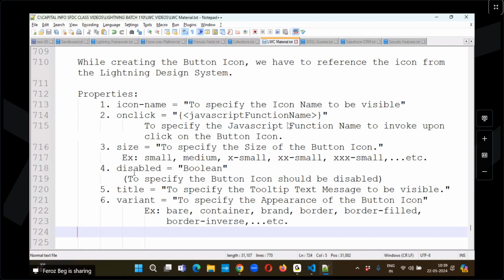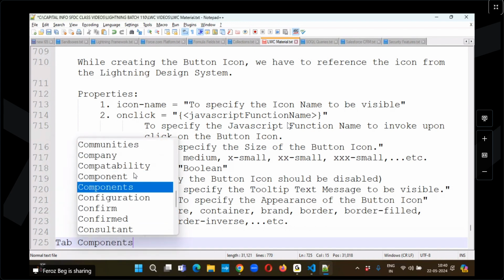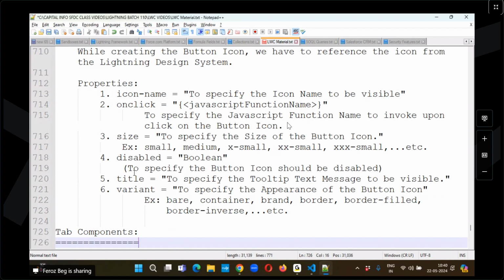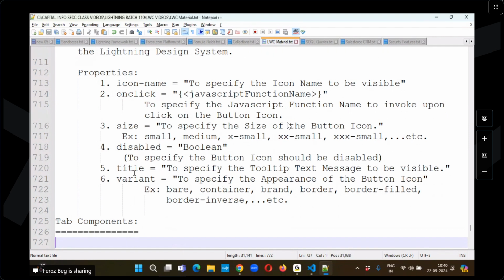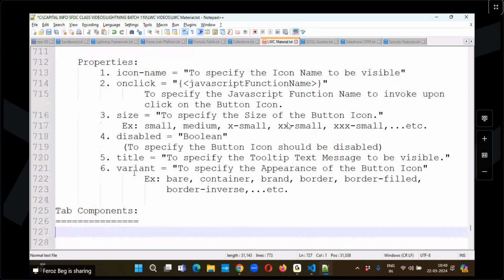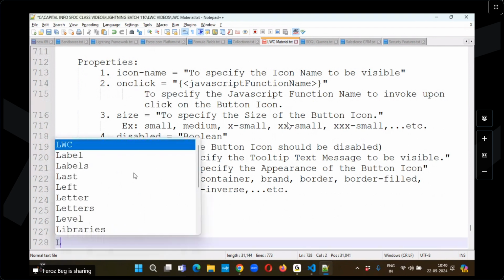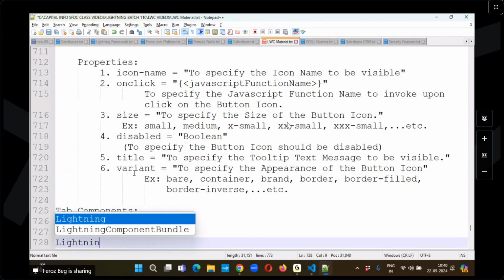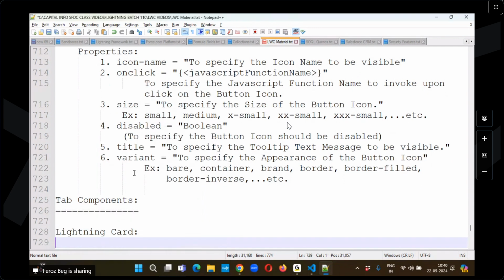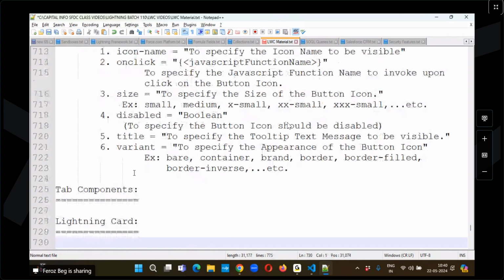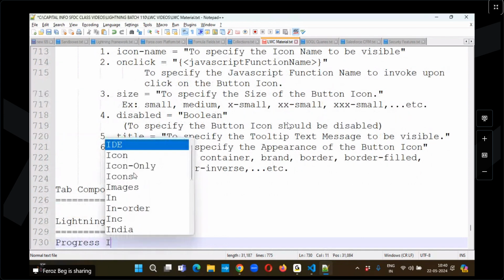Next, we have two more types of buttons that we'll see during the client-side controller, because without JavaScript we can't do anything over there. So in tomorrow's session we are going to discuss the tab components. How to prepare the tab components we'll see, and then the Lightning card component. After this, we are going to discuss the progress indicator component.